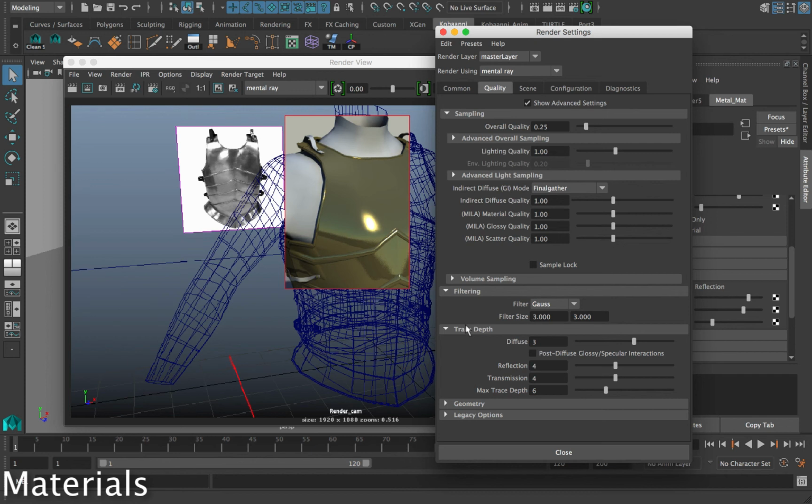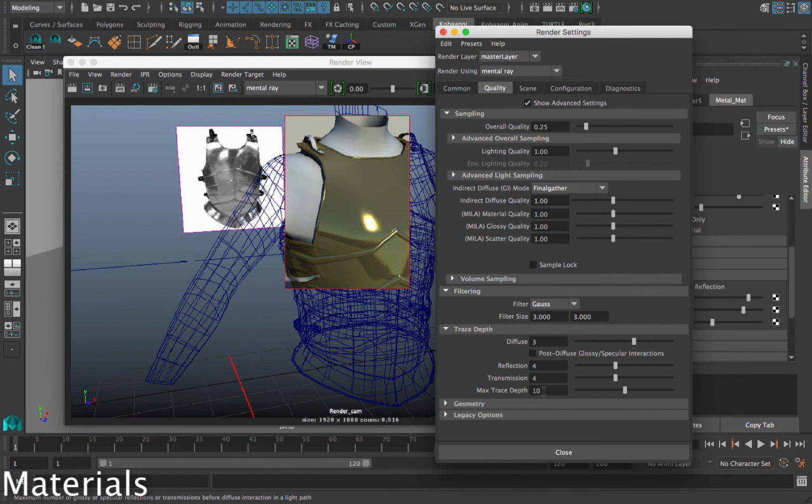Like if Maya is rendering, it will be scanning your material for reflectivity, let's say in increments of 4. After 4 scans it will stop or something. This is a basic explanation, but make sure your max trace depth is the total of your transmission and reflection. So 4 plus 4 is 10. The number can change depending on the material. Glass uses a different trace depth, because it depends on how many materials are in your scene, but the higher the trace depth, your render time might also increase.